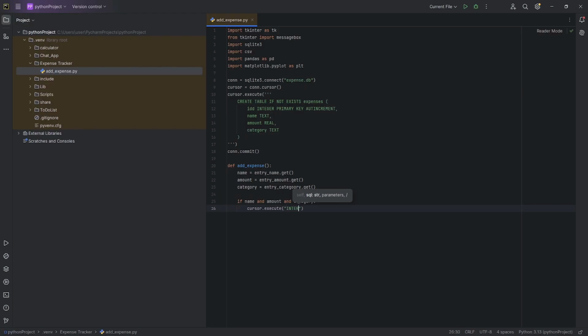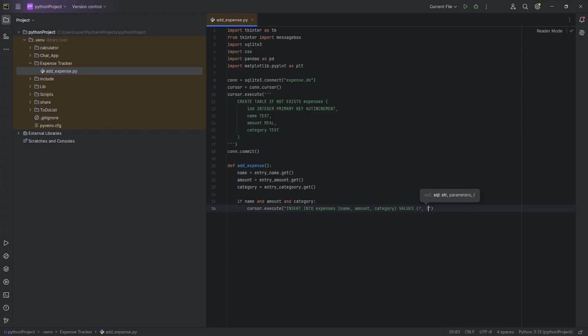I'm going to put in insert into expenses. Open up the parentheses. Here I'm going to define name, comma, amount, comma, and then you're going to put in the category. Close off the parentheses. After that, we need a specific value, and the value is also going to be a question mark. Then put in a comma after each of them.